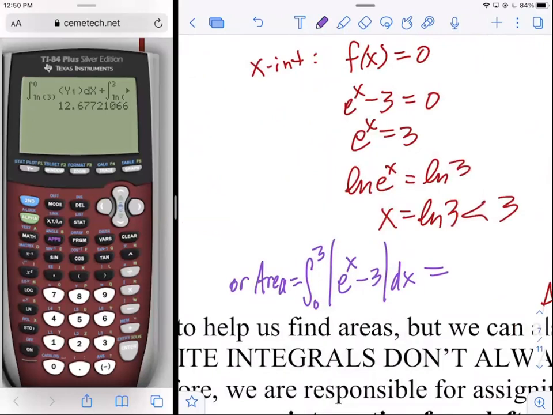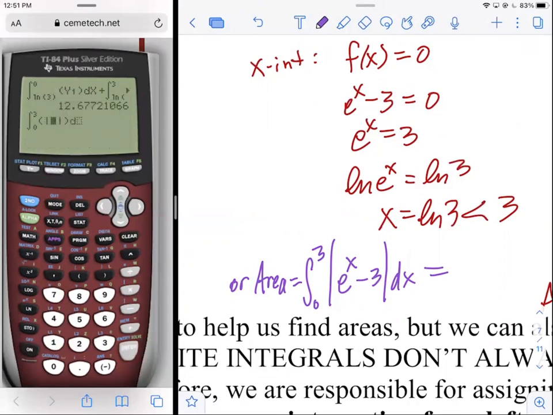So here I go. Math 9. And then I'm going from 0 to 3. Now, how do I nuke it? Where do I get the absolute value? There's 2 places. You can either hit math number 1, because it is, right? Math, click to the right, and there it is, ABS. Or you can go to the shortcut that I just showed y'all, alpha window. F2 has some of the more commonly used ones, and it's the first one.